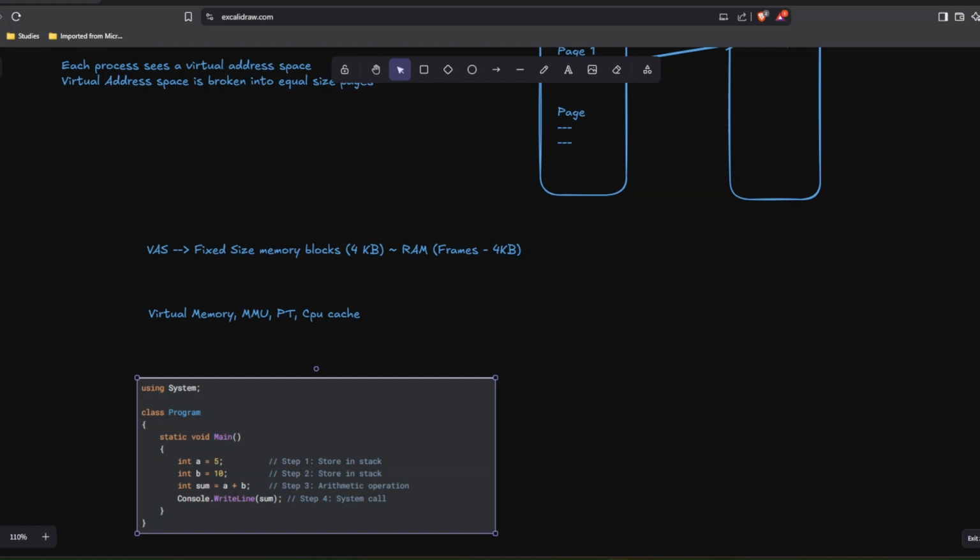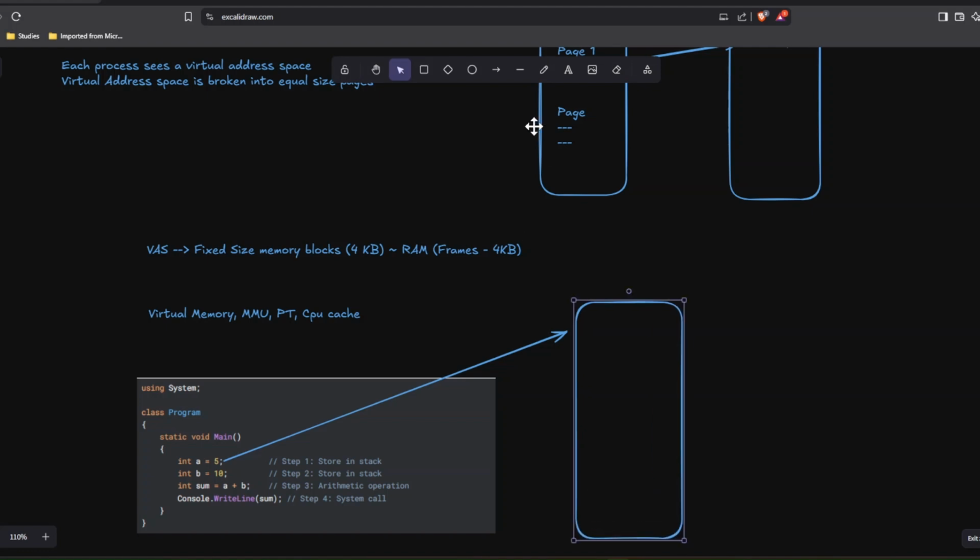Okay, so there are variables a, b, and sum, assigned to different virtual addresses in the stack. When we are seeing these variables, they definitely have different virtual addresses. So a will have some address in our virtual address space, b is going to have some address in the virtual address space, and of course sum is going to have another one, although it is an arithmetic operation.